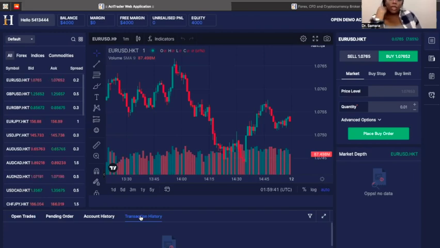So for the most part, I would say that this in-house platform is pretty good. Now, the real question is, how are the trades going to be? Are they going to be consistent as they were before when they were on MT4, or is it going to be lagging? Those are the type of questions that I am curious about. But I do know for a fact that they will be processing this in-platform for all of the traders who are still trading with Hankotrade.